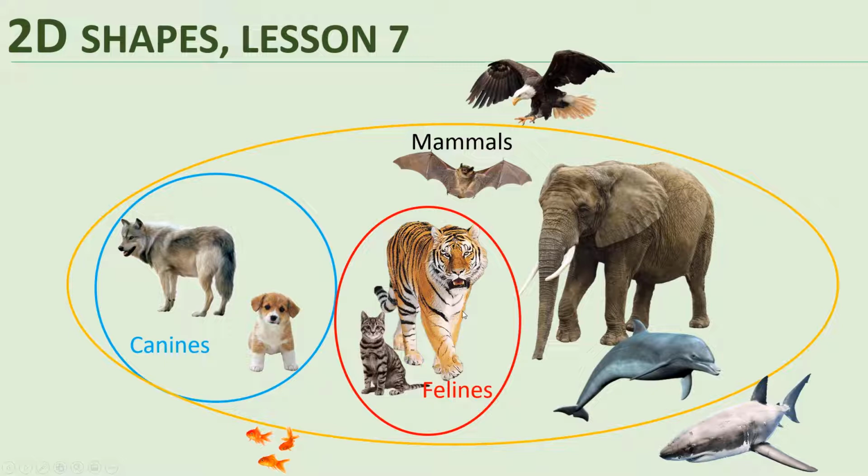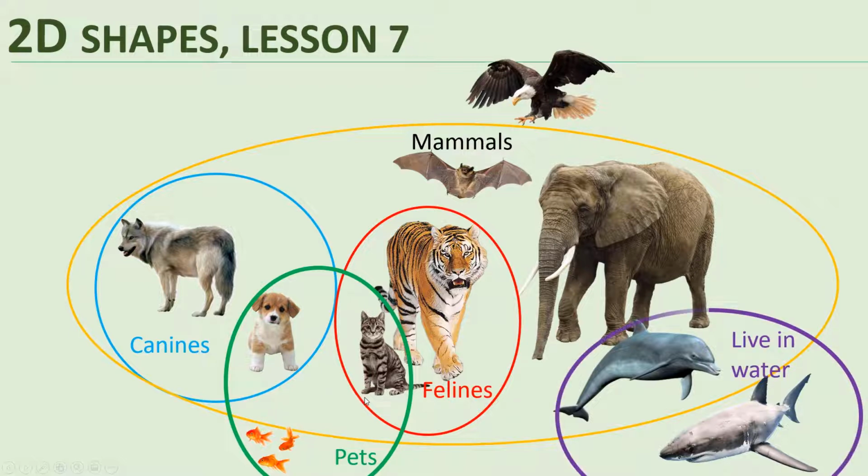And of course, if we want, we can make a new group with some dogs and some cats, and some other animals named pets. So some pets will be cats, but not all pets. And some pets are not even mammals. So we can make groups basically as much as we like. So things can get complicated. And you are already quite comfortable with most animals, so you will not easily get confused. But with mathematical shapes, you may have to be a bit more careful.